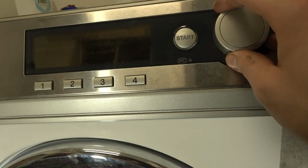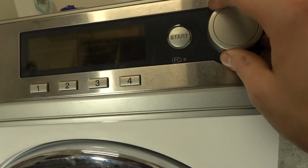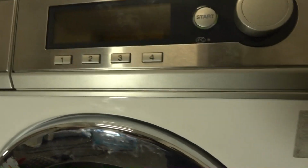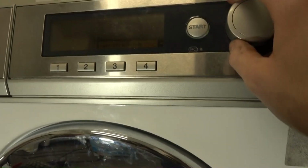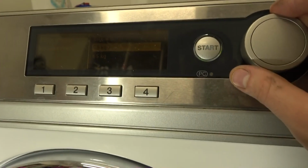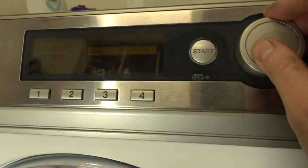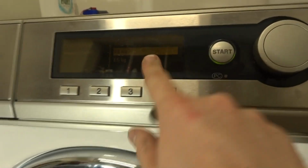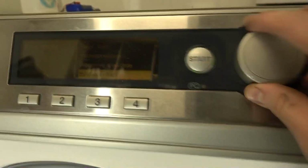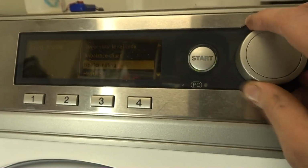Oh, right, code not required. So what I'm going to do, because I don't know the actual code, I'm going to set it to a standard 125 balance chart. So this is so you can set either a 5.5 kilo or a 6.5. It's a PW055, so it's a 5.5 kilo machine, not a 6.5. Heater rating, this is important, right?